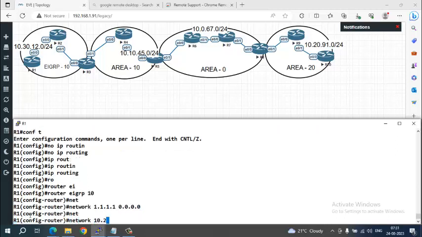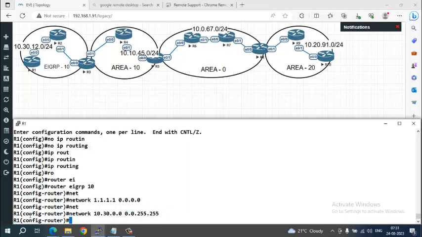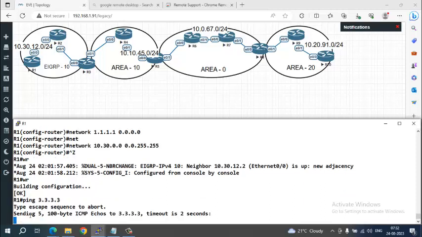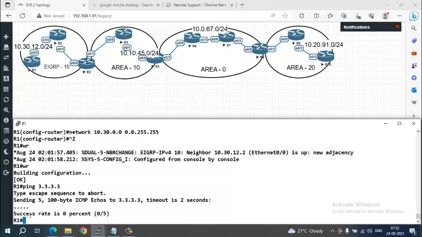Network, anything that starts with sender 30. All right, so again, I'm expecting neighborship. I do see it. Now, can I ping this address? Not possible. Same like before. Before the virtual link, you were not pinging. That time you were having OSPF, still you were not pinging because the adjacency was not in area 0. But now I am not able to ping because the protocol itself is different.